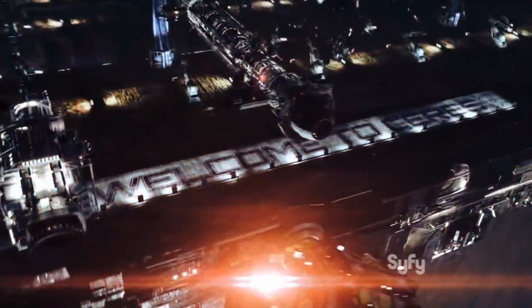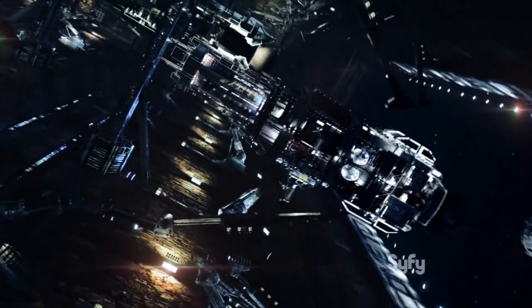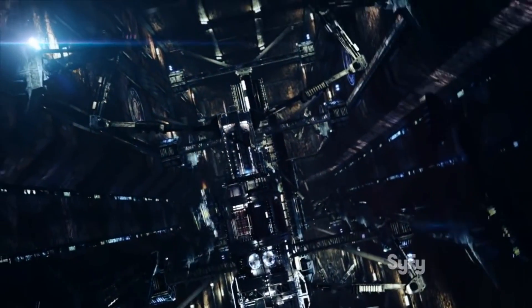My favourite TV show of the moment, The Expanse, also features a number of prominent locations — at least two prominent locations, Ceres and Eros — which are again asteroids that have been hollowed out and spun up to provide gravity for the people living there. So I decided to actually go and do the math on this and figure out whether it's possible. What kind of energy would it take to spin up an asteroid? And would an asteroid even hold together if you did this?